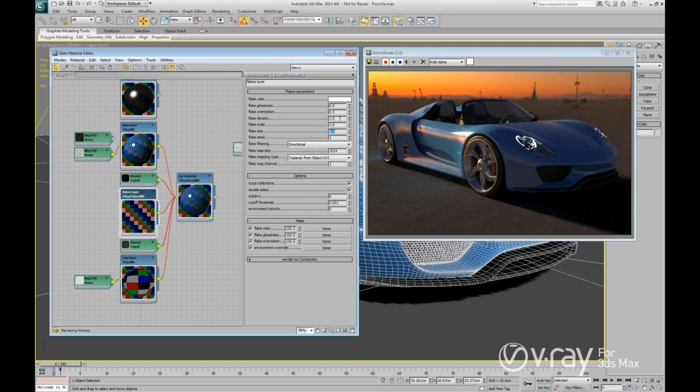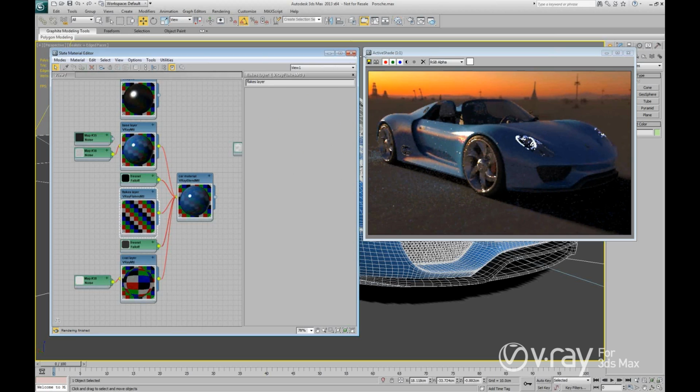And we have thought about that and created this triplanar from Object XYZ, which actually maps the flakes on your model based on your model. So this particular model has not been UV unwrapped, but still the flakes are evenly spread around it. That's because I'm using this option. If I have UVs on my model, I will just click explicit UVW channel. Okay, so this is for the scene.